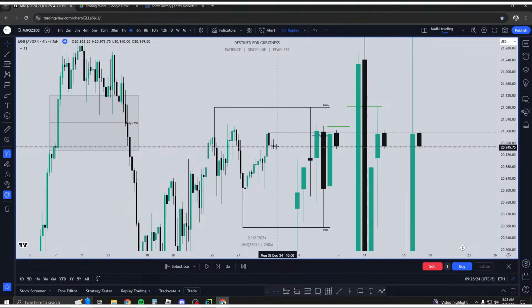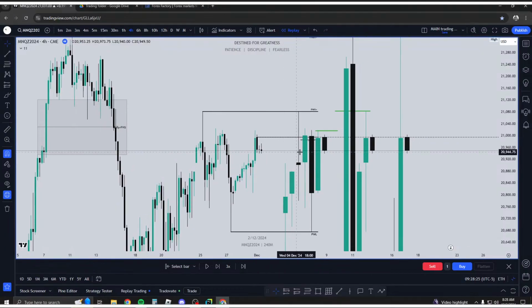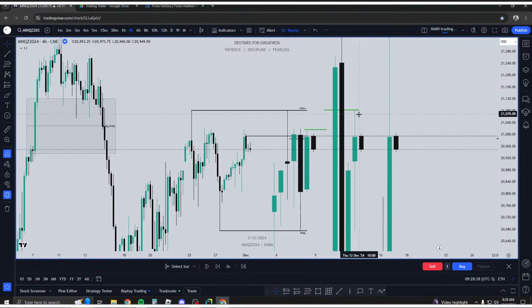I'm going to take a model here based on the weekly order flow, but I'm going to take it on the daily model. So now I'm going to go to a time frame relative to the daily time frame to find an entry pattern. So this is very important here because I'm taking my trade based off of the daily model in accordance to the weekly order flow.